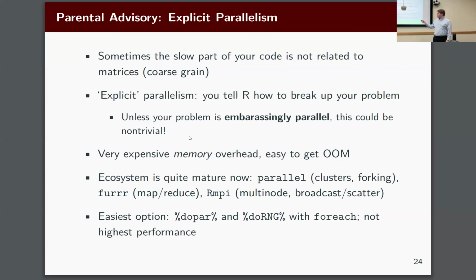The other thing, it's very easy to get out of memory errors while doing this, because anything you export to inside the body of the loop gets its own copy in memory for each one. That's why explicit parallelism can really eat your memory if you're doing it in R. I would recommend instead doing it in C or C++ or using implicit parallelization if it's an option, because this memory overhead can sometimes be really tremendous, like multiple gigabytes per worker. If you have 16 workers, you're in trouble.